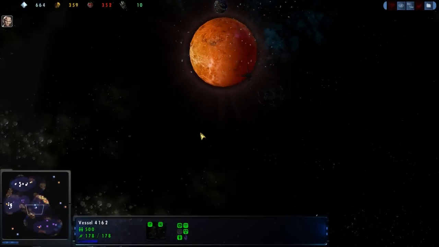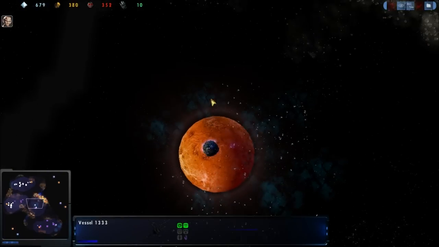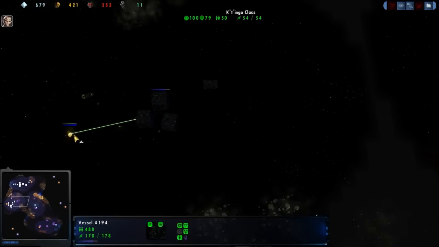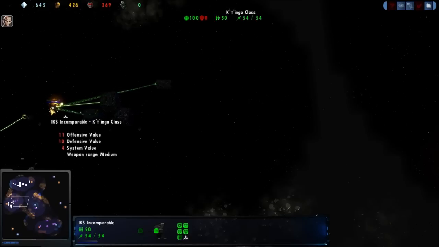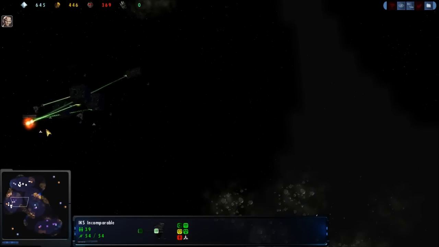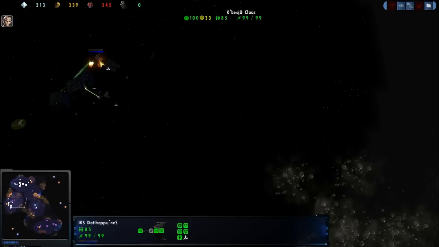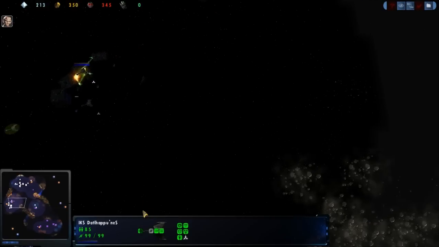Old Time Pro still with his forward yard, getting enough ships. Did lose only one probe. Managed to get some kills on this. The Katinga is going to get his butt kicked, and Old Time is going to get himself a kill. And these Quebecs are taking such a dadgum beating here.